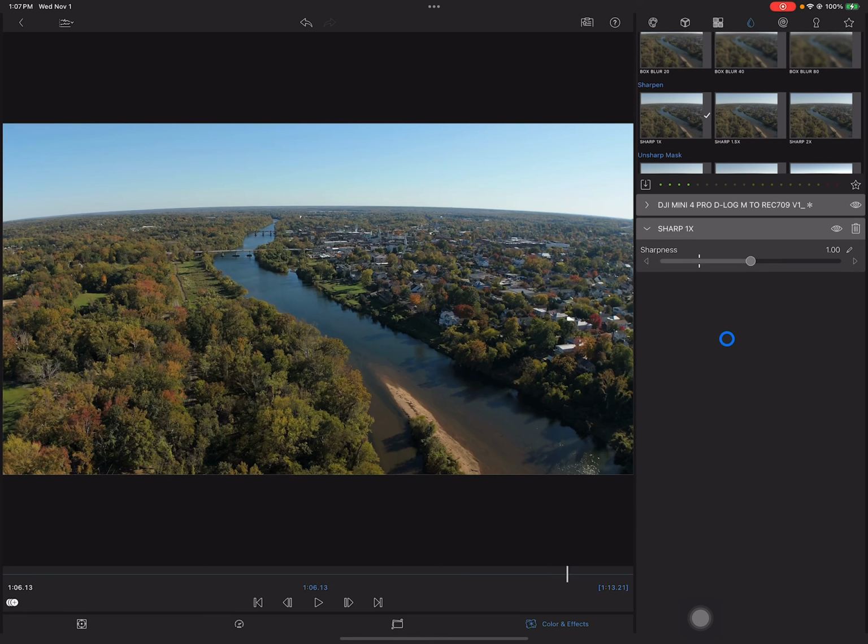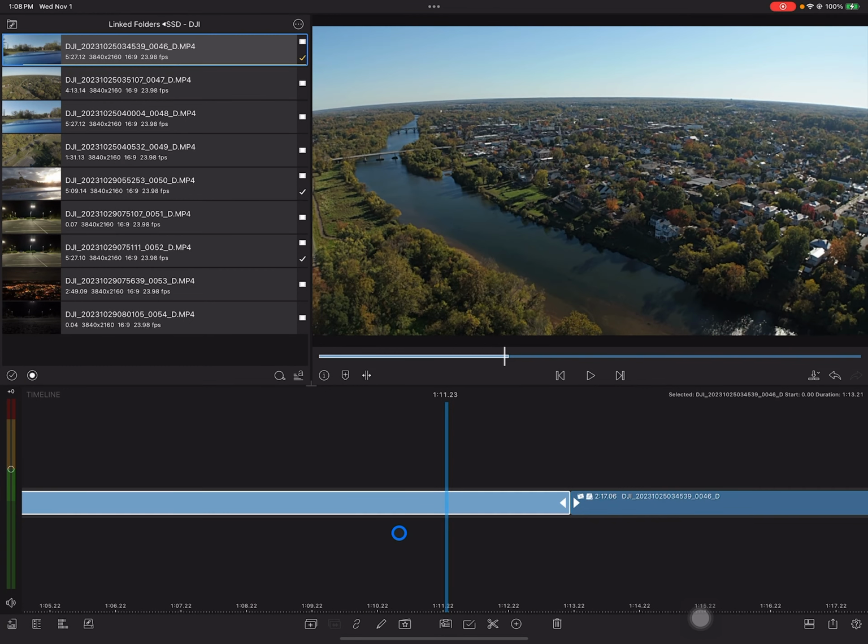And by default it's set to 1. I will eyeball the video. That looks pretty good, but I might want to just bring it down just a little bit. And as I'm moving this slider, I'm looking for anything in there, such as a tree trunk or something that will sort of enhance. So about 0.60 looks good. And I'm going to go back out.